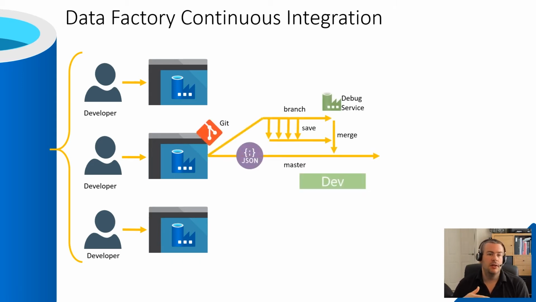And we might use Git for that or GitHub, it doesn't really matter, but hopefully the point here is that our developer can work in their feature branches, they can make changes to Data Factory, and what will happen, which is something maybe not so common, is that when we hit save within that developer environment, Data Factory behind the scenes will do a commit and a push of any of those changes that you've made. So that's something to be aware of.